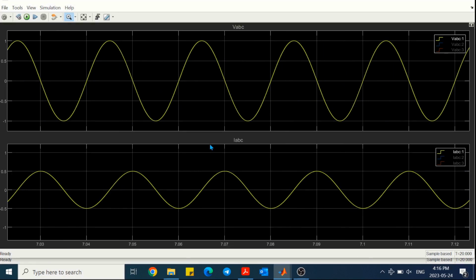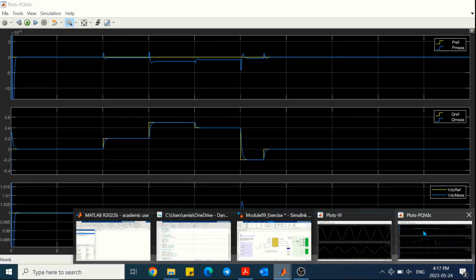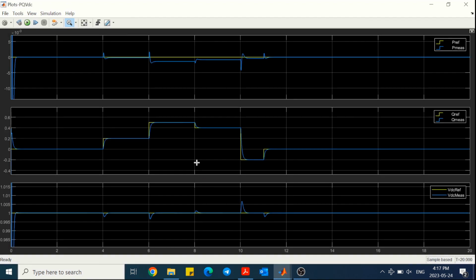In this case, we expect to see the same behavior, except that the amplitude of current is different because the value of reactive power is different. But concerning the lagging or leading, it's still lagging because the sign of reactive power is the same. For the next segment, it will be the same.